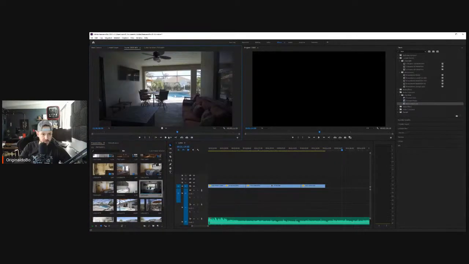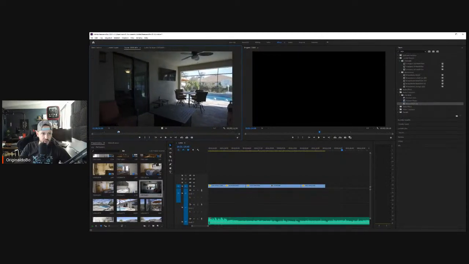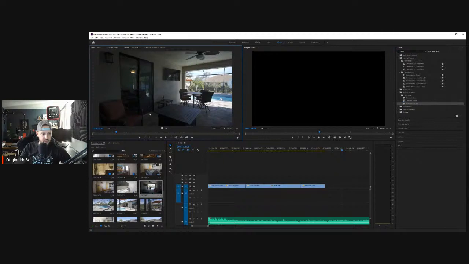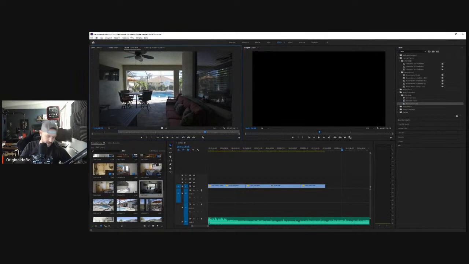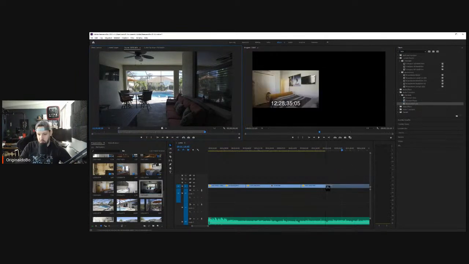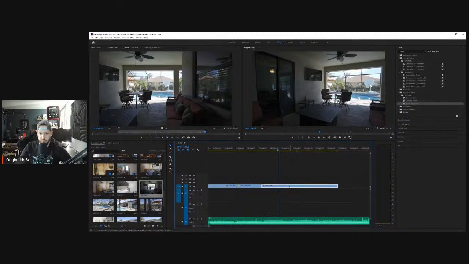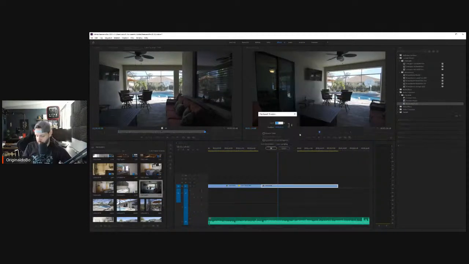So outside was sort of tricky because trying to expose for the view and then trying to expose for the outside, you know, for the pool area was tough. But I know this shot looks really dark right now. When we're all done, it's going to be nice and bright and look pretty stellar. So I will let this shot roll for what it is because we'll fix this in a little bit.